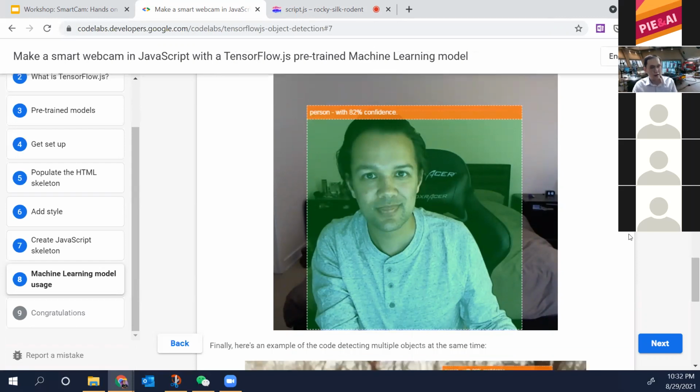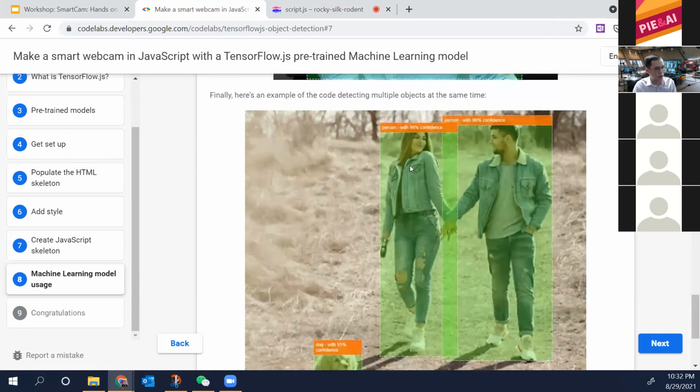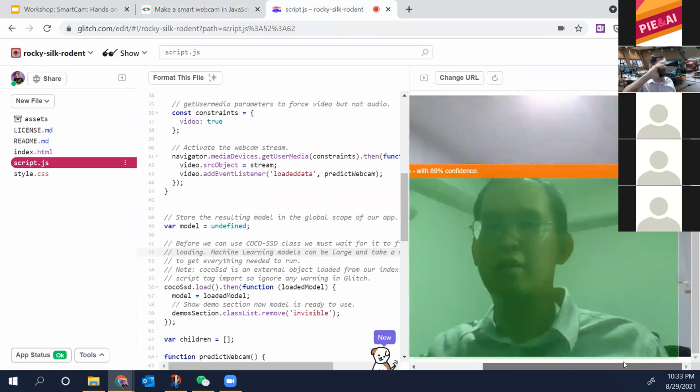Of course, if there are a lot of things in the frame, maybe I will demo again. It's not just one object at a time; you can have multiple objects in the same frame. If you see this right here, I have my cell phone as well.